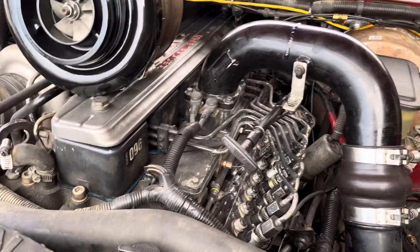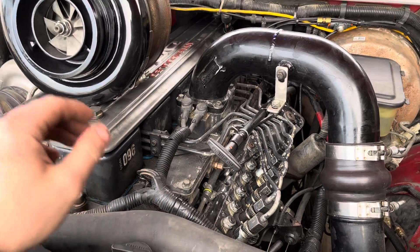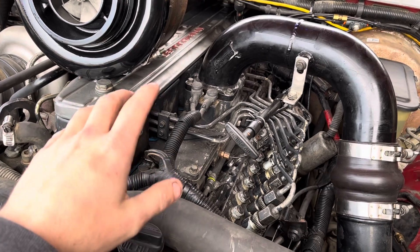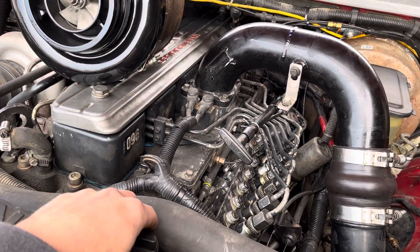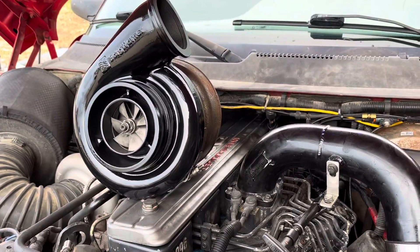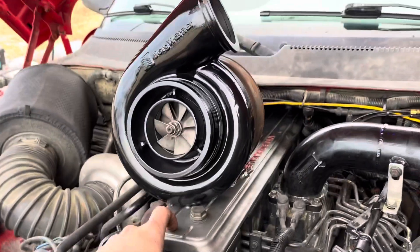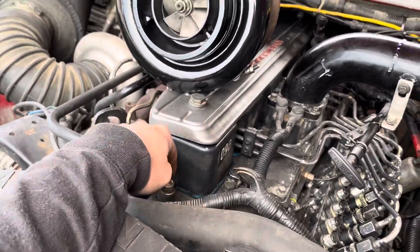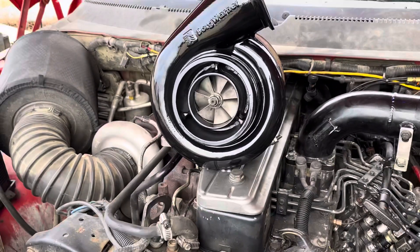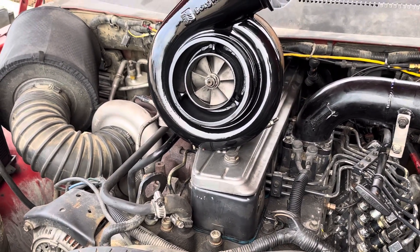I took the big delivery valves out because it was just a little bit too hot for my liking. It's still pretty hot, but I don't use the truck for towing that much anymore so it doesn't matter much. I don't have to use it until I put this on. When I put this on I'll start using it a little bit — I'm gonna put it on, I'm not worried about head studs yet. We got a mill and stuff so I can mill my own rocker pedestals down.